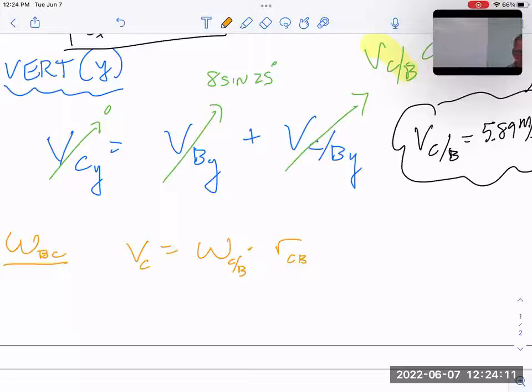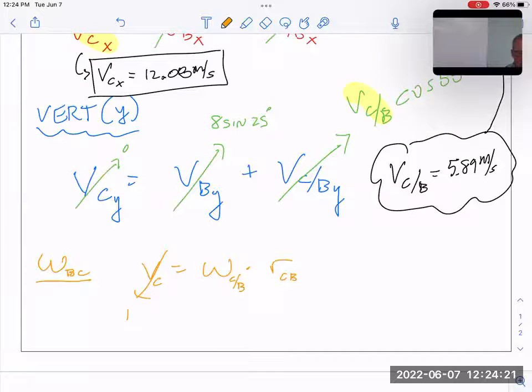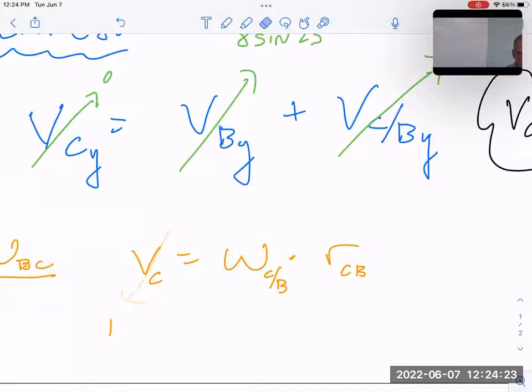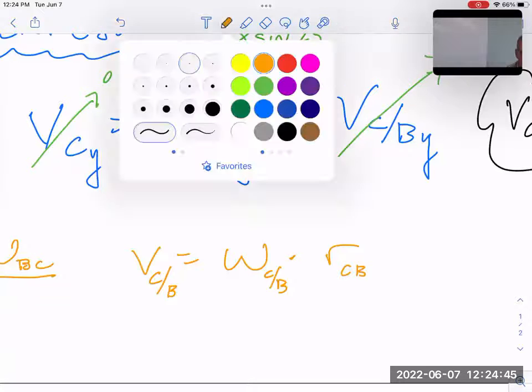So let's see, what do I know in that figure? Well, I know the velocity of C, we just got done figuring that out, was 12, right? Wait, that's not true. I got to be consistent. This isn't true. That's not the velocity of C, it's the velocity of C as it rotates around B. Do you agree with that? I actually did not make that mistake on purpose, but if you're talking about the angular velocity of C as it rotates around B, then you're talking about the velocity of C as it rotates around B. You see what I'm saying? So that was a goof on my part.